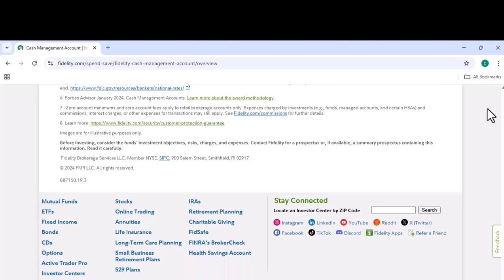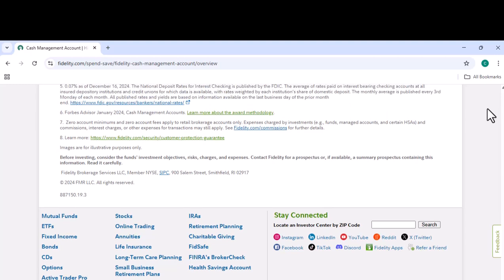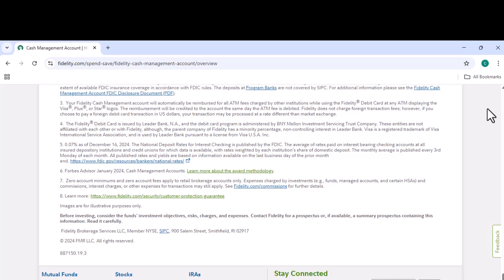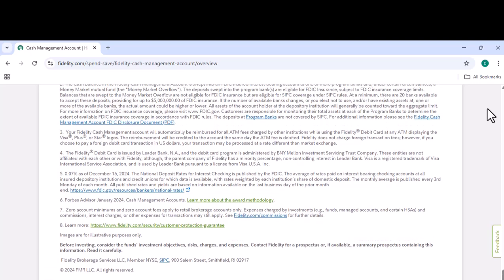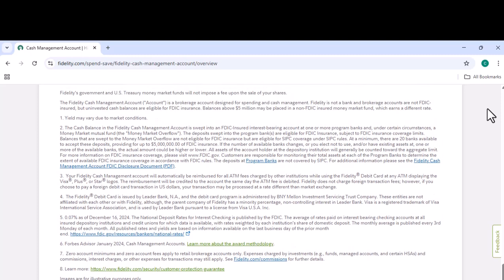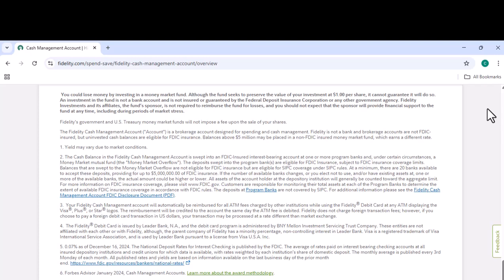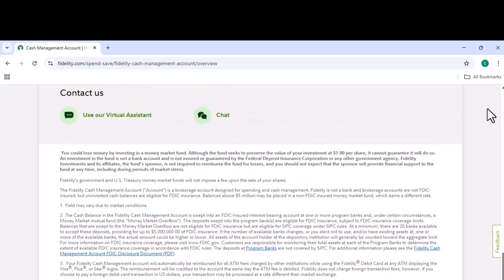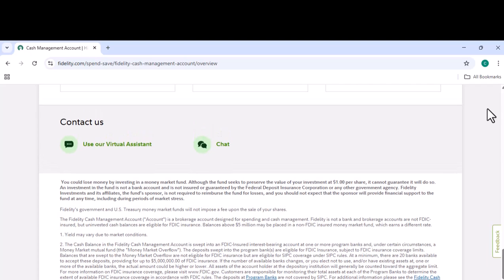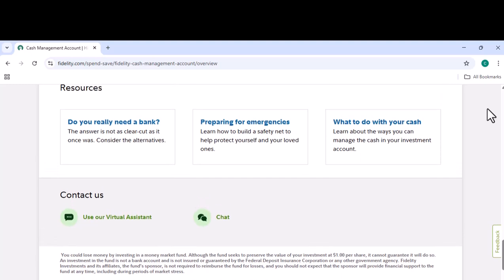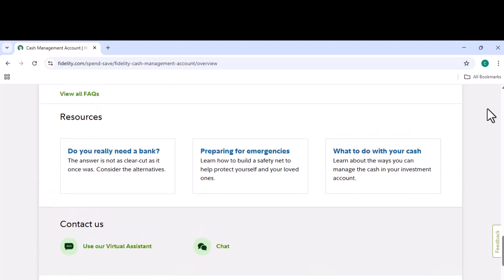Now, let's turn our attention to a Fidelity Cash Investment. This term might sound a bit more complex, and that's because it often encompasses a broader range of financial products offered by Fidelity Investments, a large brokerage firm. When someone refers to a Fidelity Cash Investment, they could be talking about several different options, including Fidelity Government Money Market Fund, SPAXX, Fidelity Treasury Money Market Fund, FZFXX, Fidelity Cash Management Account, and Certificates of Deposit, CDs.